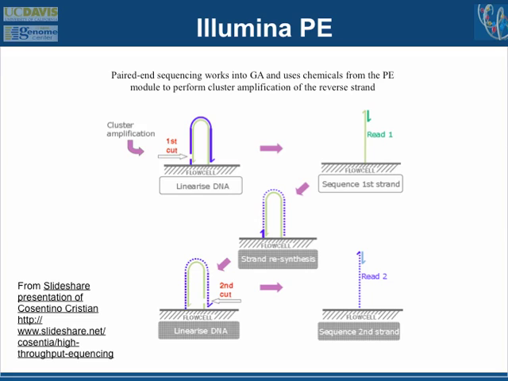And if you wanted to do a 10,000 base pair insert, you have to figure out a way to cut out the middle and then attach the two ends together and then feed it into the Illumina system and run the bridge reaction, where you've chopped out the middle 9,000 bases of your piece of DNA. And there are tricks people have developed for doing this that work much better for 454 sequencing than for many of the other methods. So I misspoke before. With the 454 sequencing method, one of the things people still use it for is that the large insert libraries work a little bit better than with Illumina sequencing.